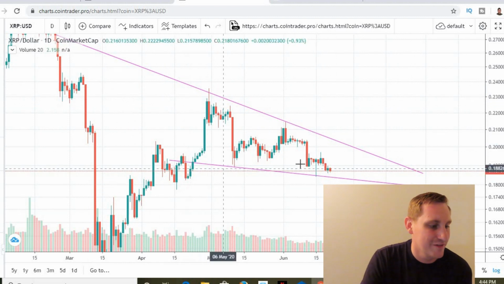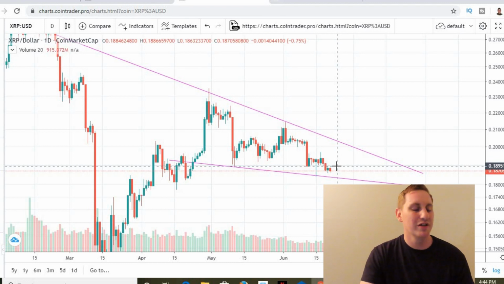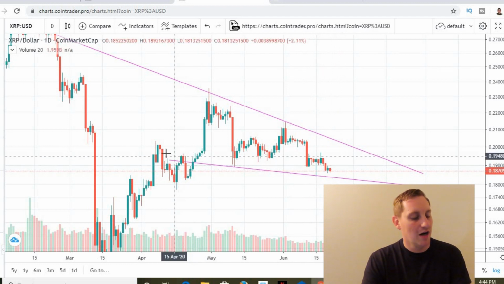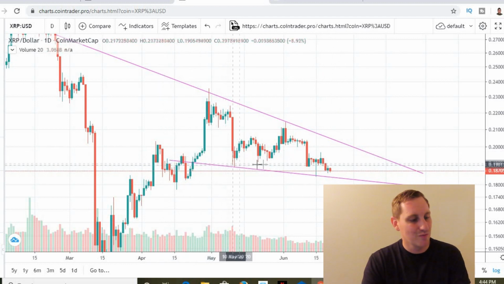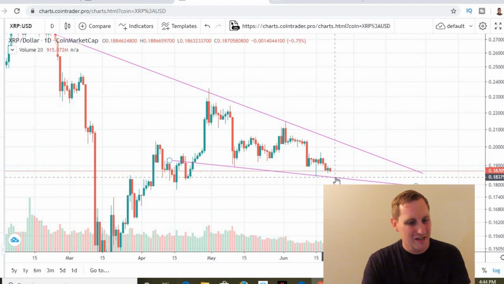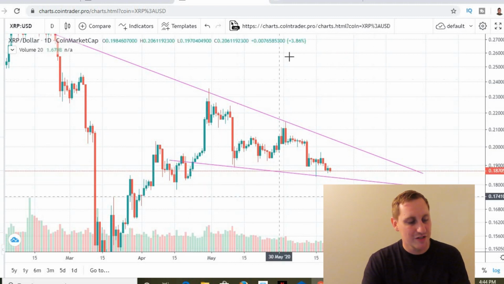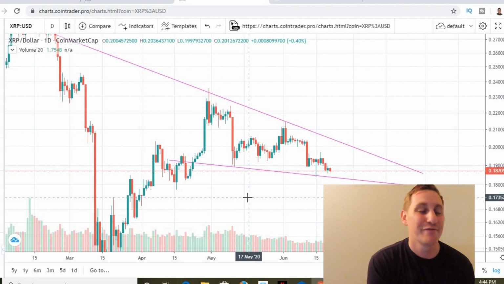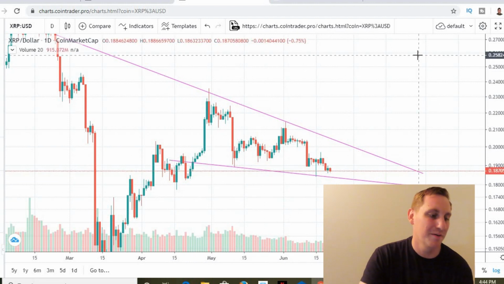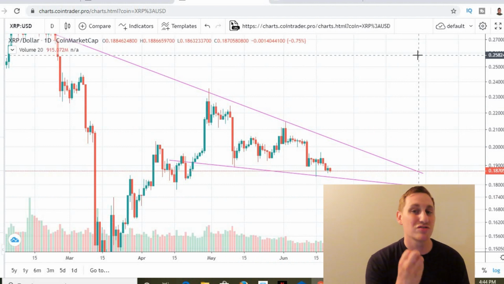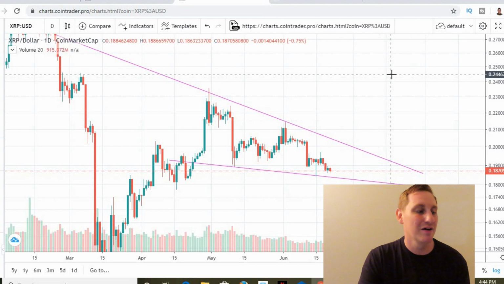You could also see if this was a straight line here, it could be a descending triangle as well, but we've had a few wicks below it, and we're currently below it right now. So I think this more coincides with where we're at, and if we come down and get a bounce off this, about the 18.3 mark, that could confirm that this triangle is actually in effect here. We have to look for the third hit. It's not usually a pattern until you get 3 touches on both sides, or at least 3 touches on one of the sides, and then you get a bounce off of it.